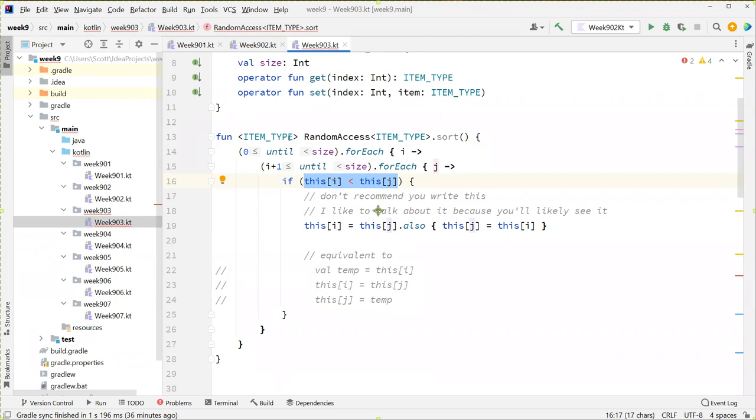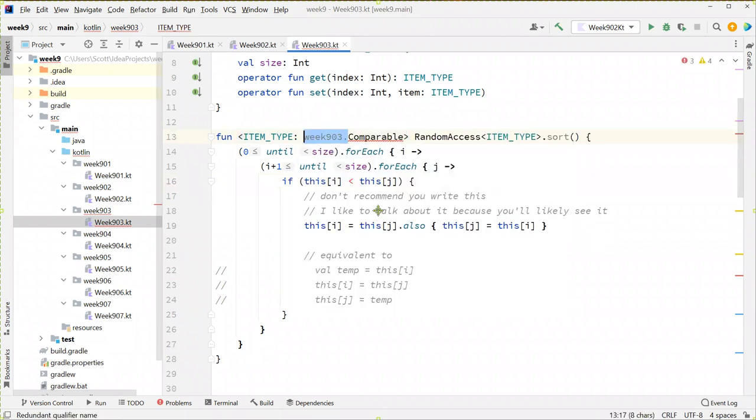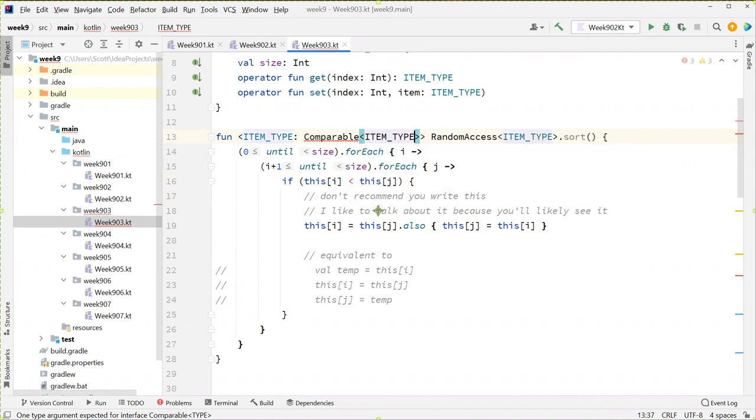And we can do that by putting a colon after it, just like that, and then pass in that item type to the comparable. So we're going to compare the item type with another item type. Now notice this is perfectly fine now because we filled in that detail to say what type item type is and put a constraint on it.